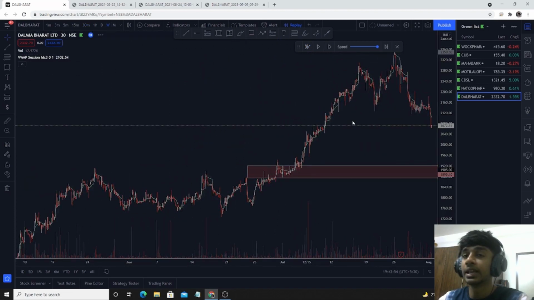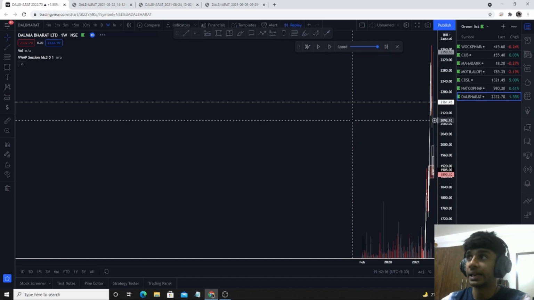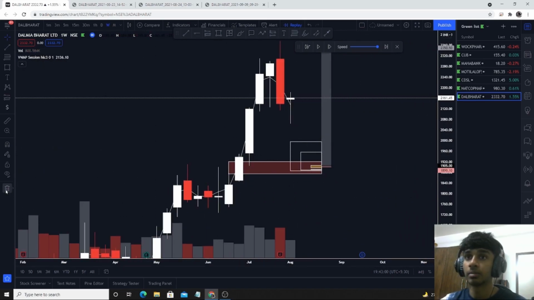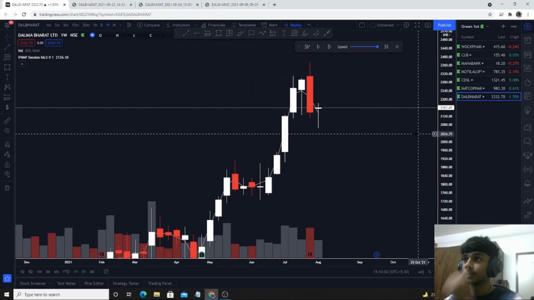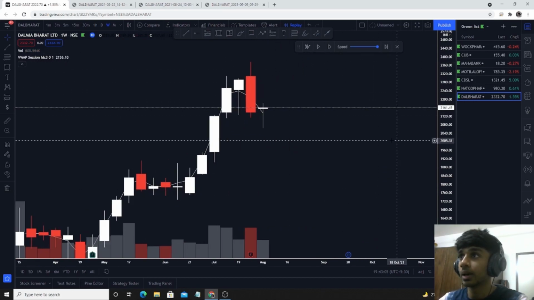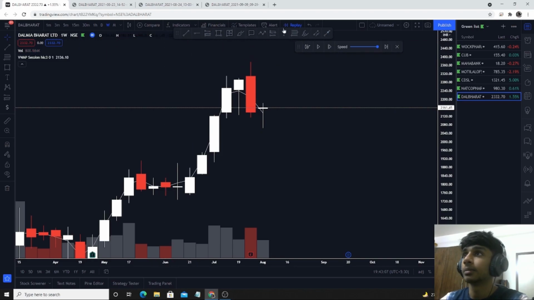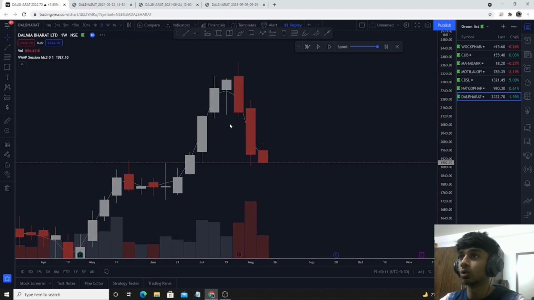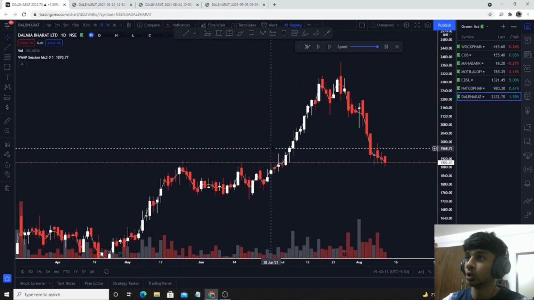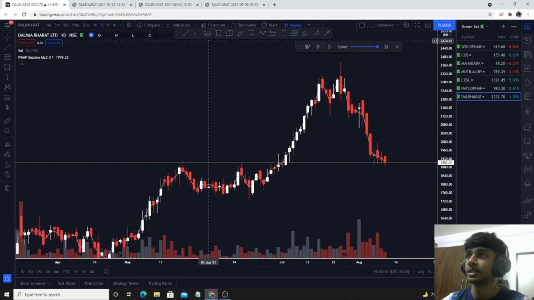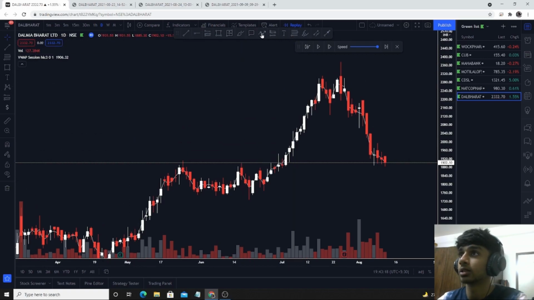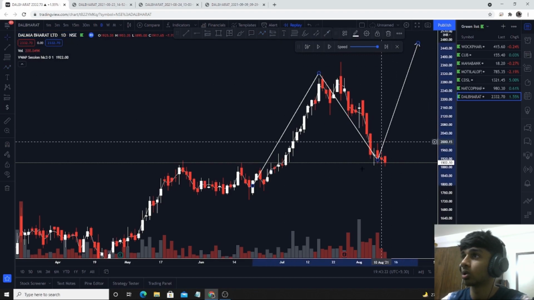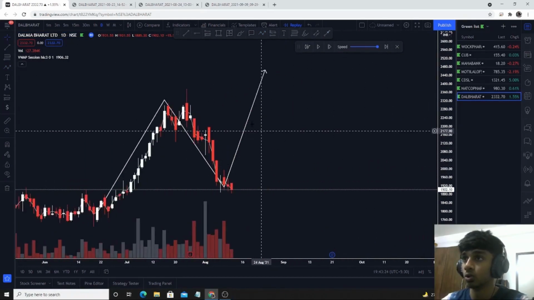So in the beginning I was seeing what kind of a trend it is using the weekly time frame, and this is the weekly time frame, and let me clear out everything. Let me just play it. So this is how it turned out to be, and it's just making a new higher high and a higher low. Basically, let me just mark it with the path tool, and this is the trend. So this is what I was expecting DALBHARAT to do.